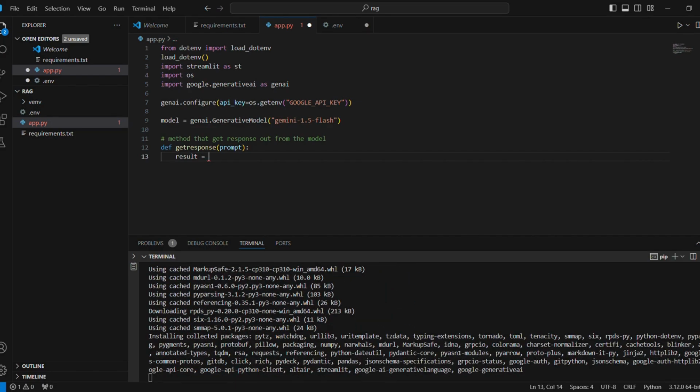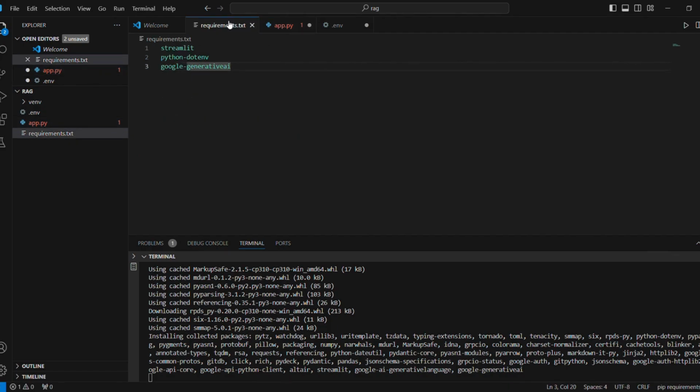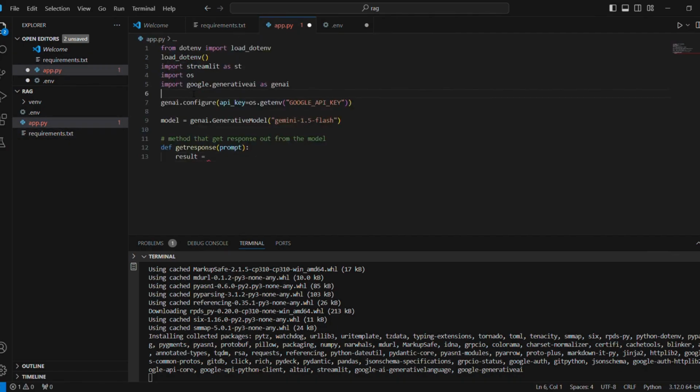I'll be storing the result in a variable. My model is in the model variable, which I have initialized. generate_content is the function that retrieves the response, and prompt is the question. We'll return the result in the form of text.